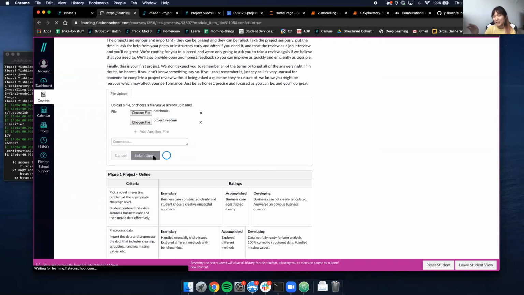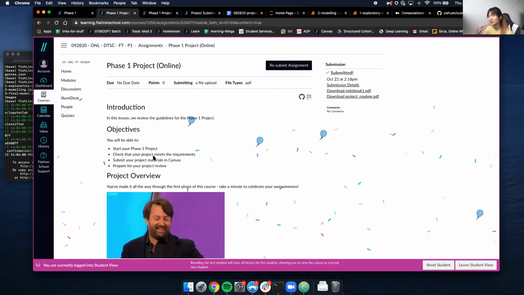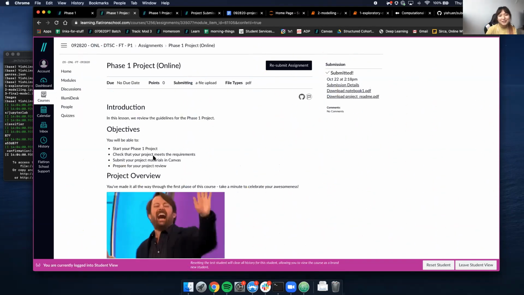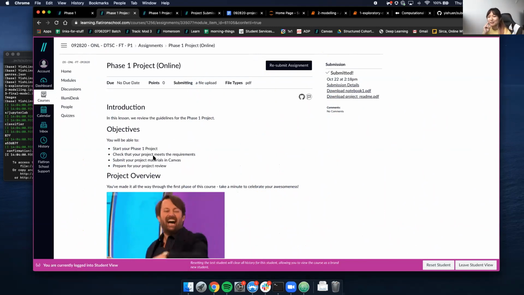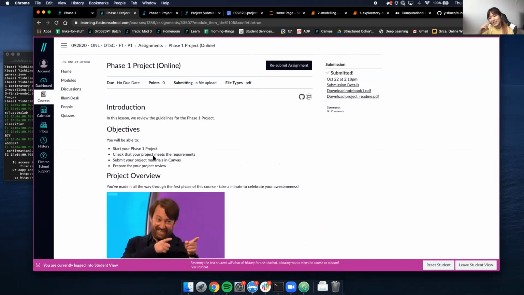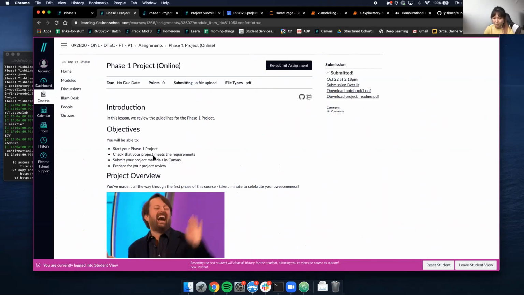When you submit a project, I do get a notification about the submission. So if you just want to double check that things are submitted, just let me know. So yeah, that is the submission process. The main annoying thing to get over is creating the PDFs, but it does make it easier to keep track of the changes that you might want to make in the future. It also makes it a little easier for grading on my end. Any questions about the submission process?